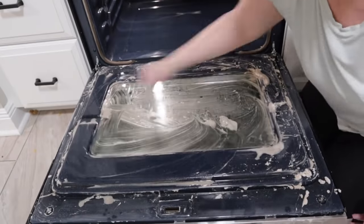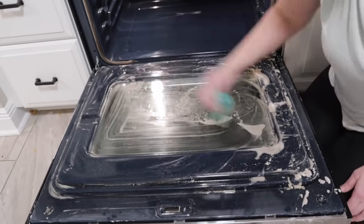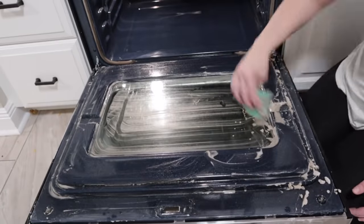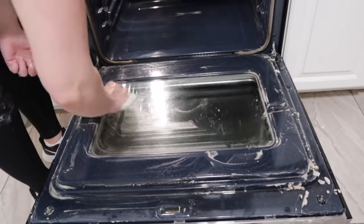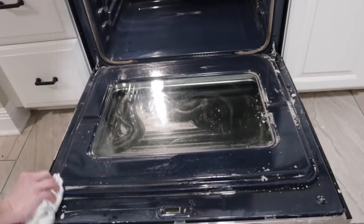So while I'm finishing up cleaning this oven, I want to tell you about the Clean Your Way to Calm challenge and what we have in store for the next few weeks. So this is a 4-week challenge. It's going to be taking up the month of February. So we'll have our checklist done by March 1st in order to put out spring decorations, in case any of you like me like to decorate for spring.